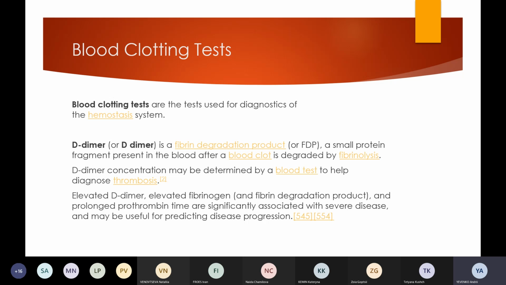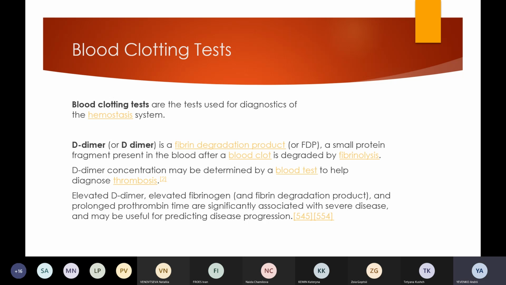So it tells us that there is increased blood clot formation in your blood, and it helps physicians to understand, for example, if you have some kind of chronic condition or other risk factor, whether to prescribe some kind of anti-clotting medication.